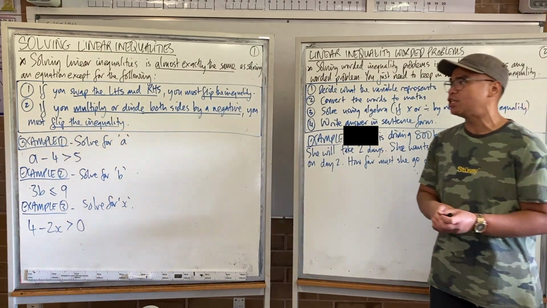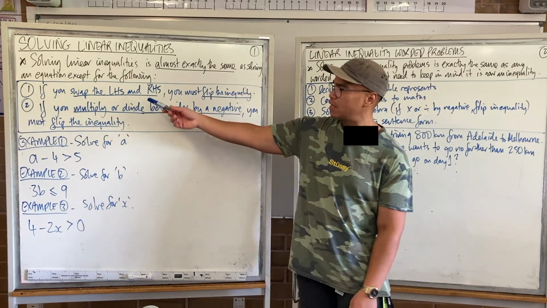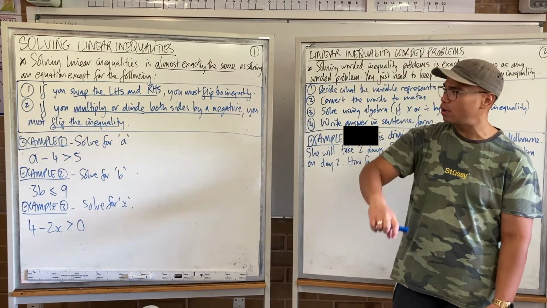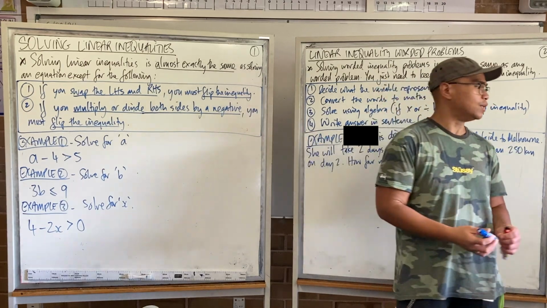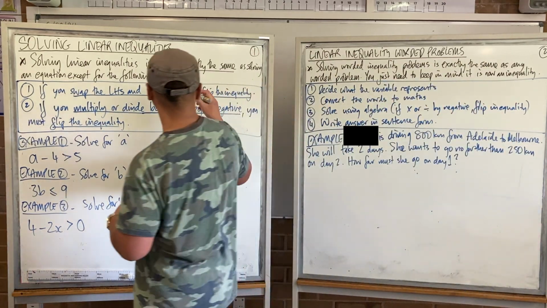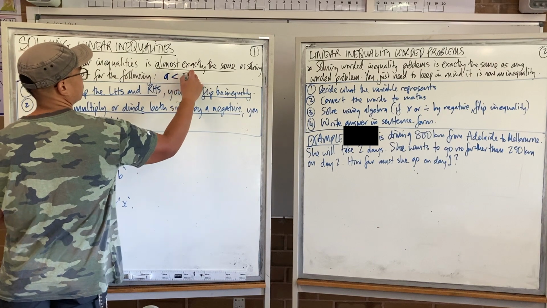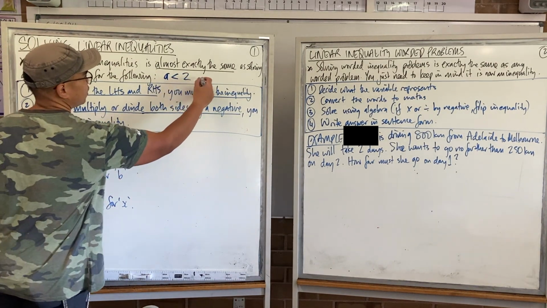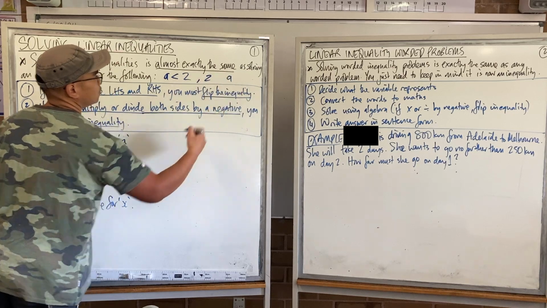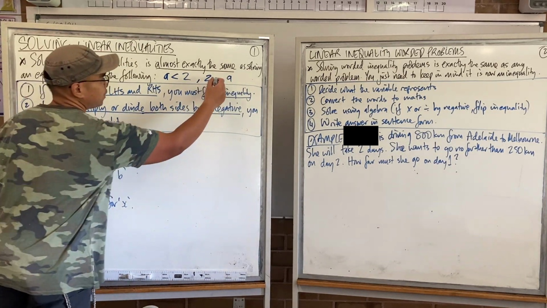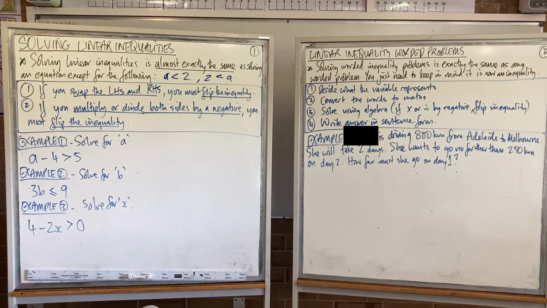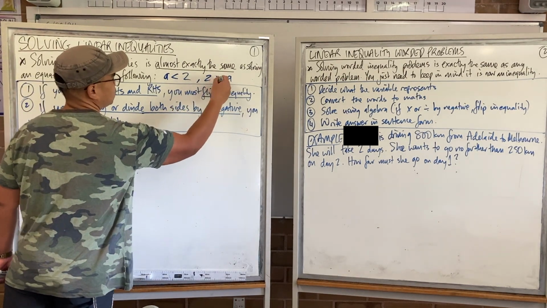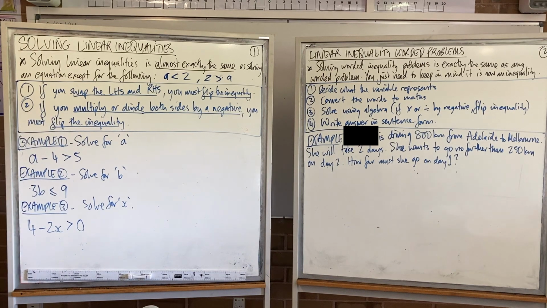What is the only difference? If you swap the left-hand side and the right-hand side of the inequality, then you flip the inequality. So you had a question in your timeline that was like this. A is less than 2. If I put A on the other side, if I left the inequality pointing the same way, is that the same as before? No, I have to flip it around. That's what point 1 is about.